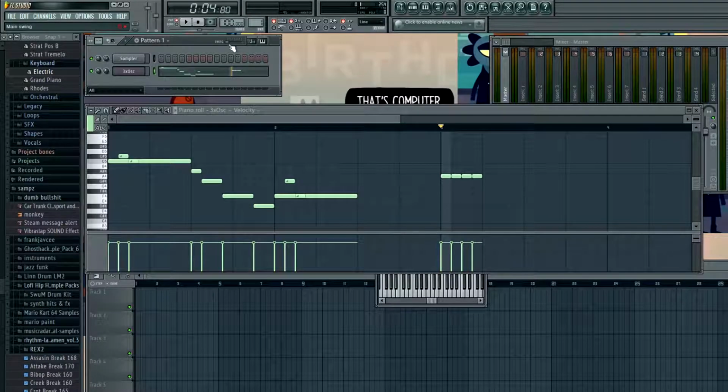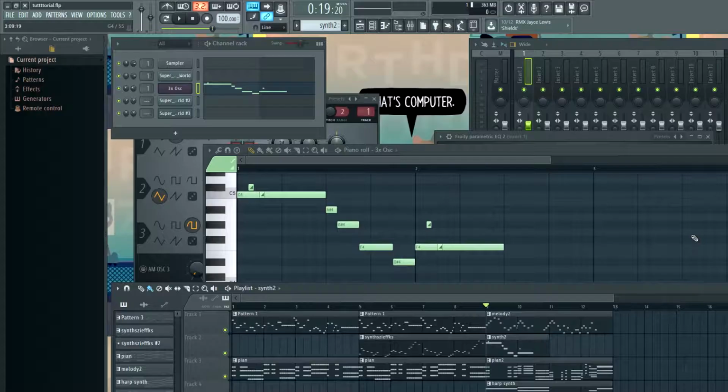And FL Studio swing doesn't work for me for some reason in the 11 version. And yeah, I could have edited all this out, but no, I am showing the process, okay? This is what it's like. You're learning, I'm learning, we're all learning here. This is how it goes.